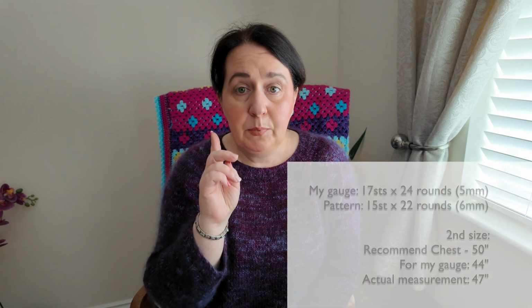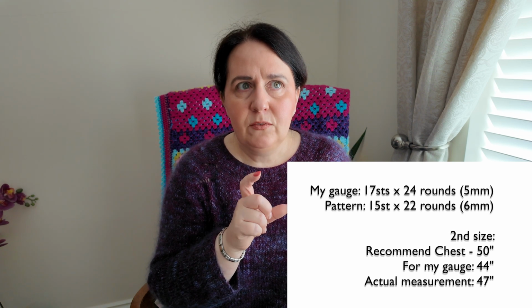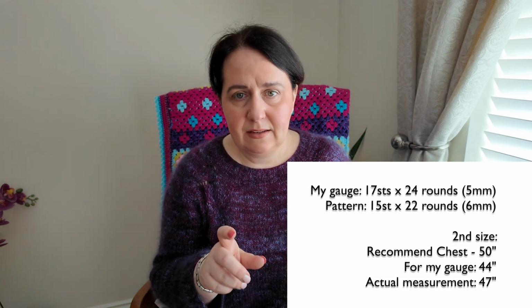I had mentioned the last time, so when I did a swatch, I preferred the swatch on 5mm. They recommend a 6mm needle, but when I did the 6mm, it was too open a gauge. I didn't like the fabric, so I decided to go to the 5mm, which gave me, I can't remember, I'll put it on screen what my stitch gauge was. And then instead of doing the first size, I did the second size.